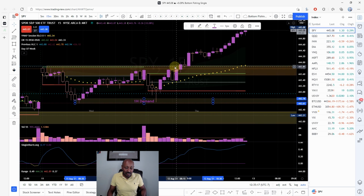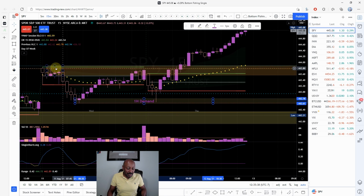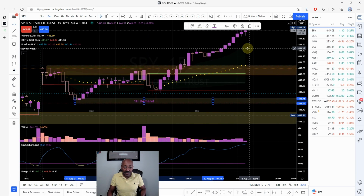just to make sure that this is not a very strong reversal supply zone, because we've been there a few times. We've hit it here and we've hit it here, and this is the third time we're hitting it. The supply dries out as we hit it more and more times. All the sell orders that institutions did not get filled here, when price comes back, fills them, and when price comes back here, fills the remaining. Institutions, as they see this, have probably removed some of their positions. Maybe only retail positions were left, or some institutions that kept thinking we're going to go down. But then as those supplies dry out, price pushes out in a very good way.